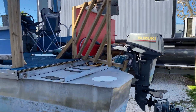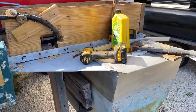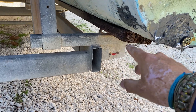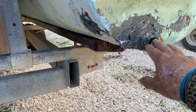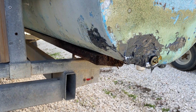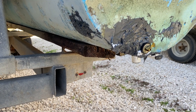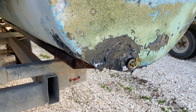We're getting ready to put this pontoon in the water. It was kind of all tore up — I don't think it was leaking or anything — but we put a lot of gummy marine weld, JB weld stuff in there as a precaution to seal it up, and then put new plugs in both sides.